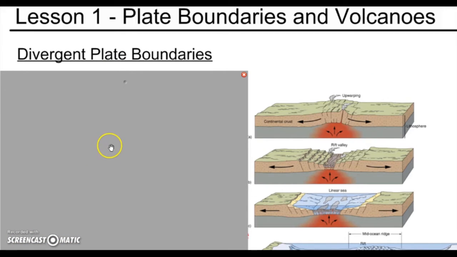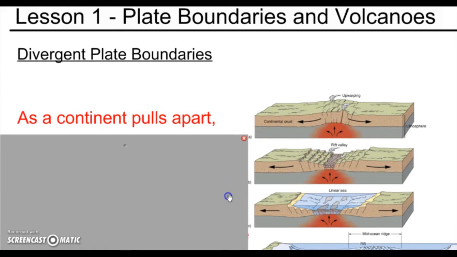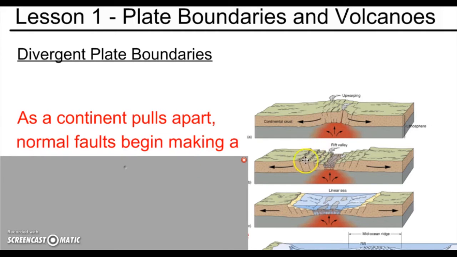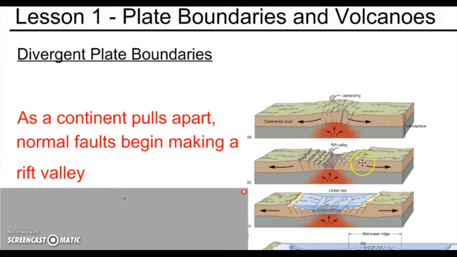Now, to finish the notes up on the second page, we have divergent plate boundaries. It should be review again, but to have that review, we have plates being pulled apart by these two arrows right here. This is a continental plate that's starting to get pulled apart. As a continent pulls apart, normal faults, that's what you're seeing right here, that's what you're seeing down here, begin making what's called a rift valley. If you're interested in rift valleys or want to learn more, look up the Great Rift Valley in Africa, where this is happening right now. There are people who live here, and their groundwater is being basically boiled off as it is exposed to all this heat, and they have steam coming out of the ground, and they live right in here.